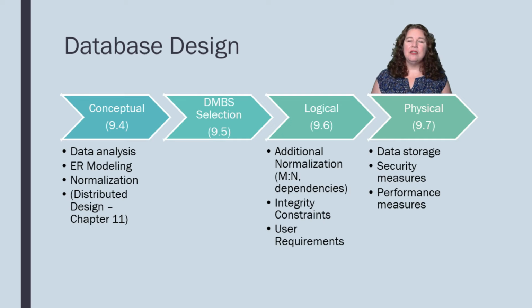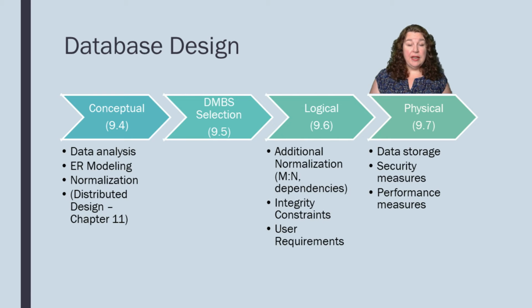The next section is on database design. And this one, of course, is also going to get broken down, so I'm not going to go over too much of it. But there are the 4 sections of database design. So there's conceptual, where we're going to do our ER modeling and we're going to normalize. We're going to do our data analysis, all in the conceptual stage.